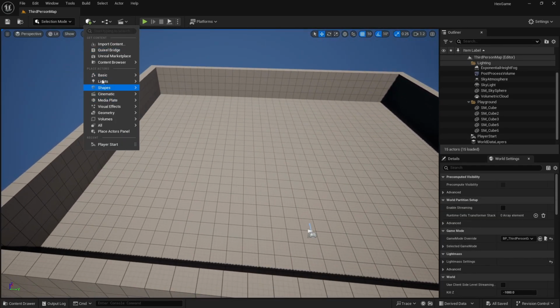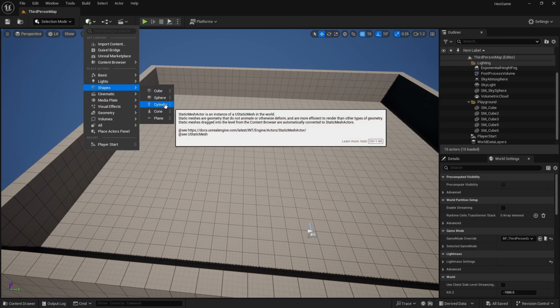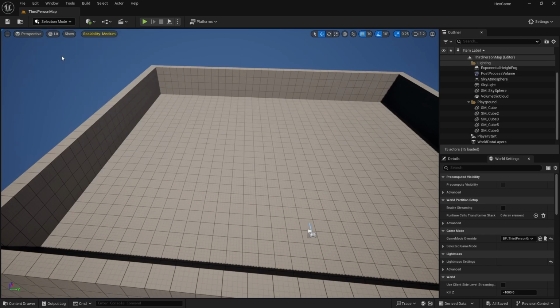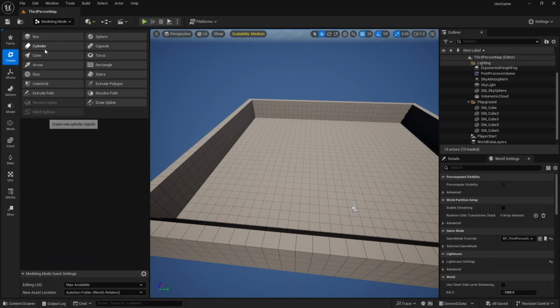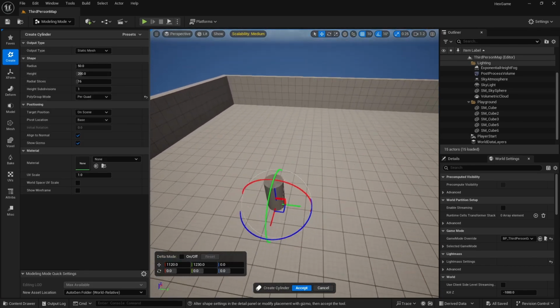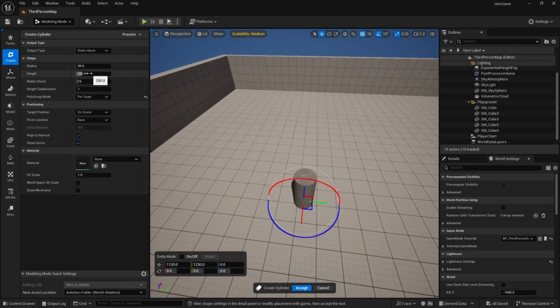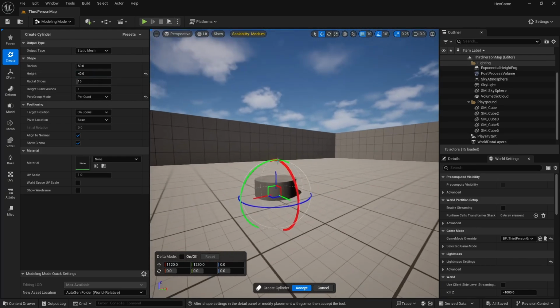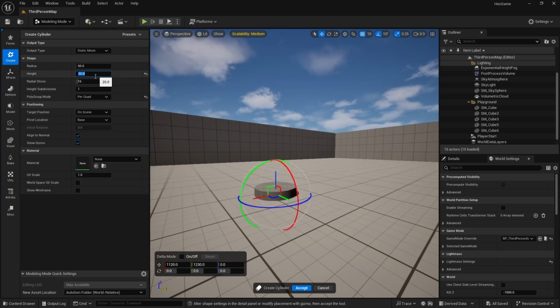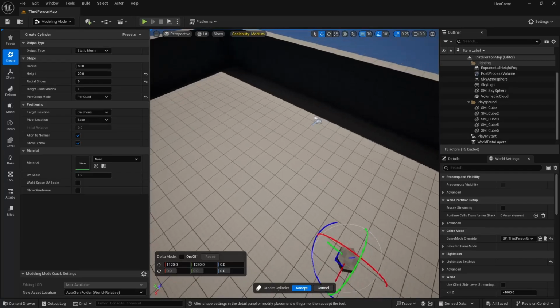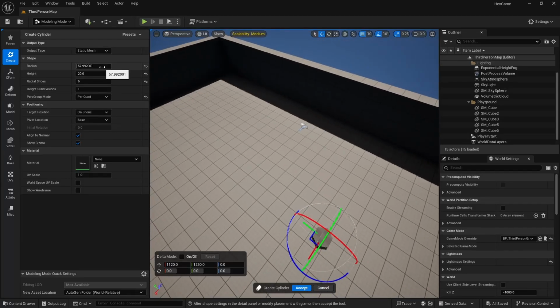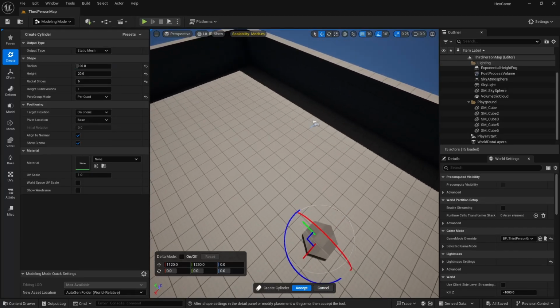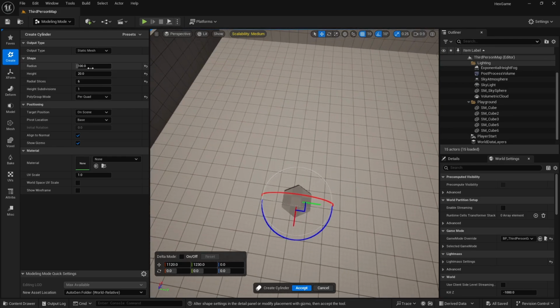If you look in shapes, you will notice we aren't given one. Go into modeling mode and select cylinder. To make this cylinder into a hexagon, we need to reduce the height. Here I'm going to change it to about 20. And change the radial slices to 6 as a hexagon has 6 sides. I'm also going to adjust the radius to make the hexagon big enough to walk on. Okay, once you're done, click accept.